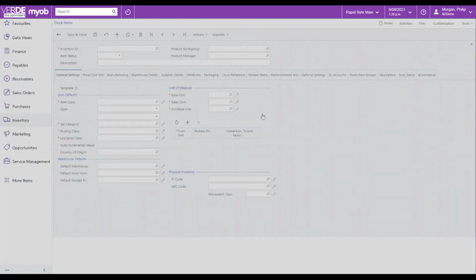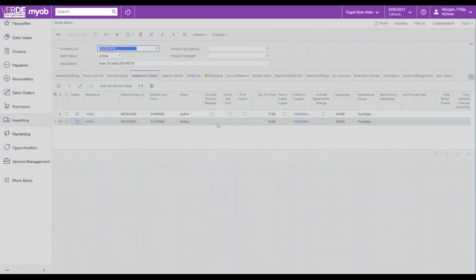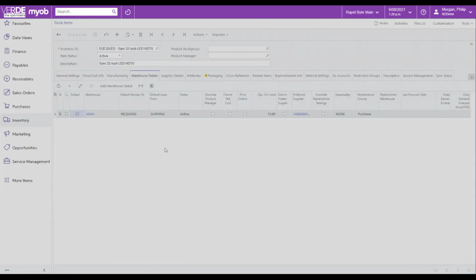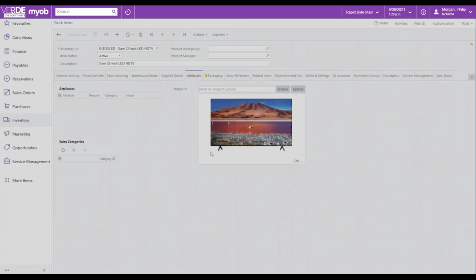So if we move along to a couple of other key areas, touching on warehouse, I've only got one warehouse that is linked to this particular item. You can have as many different warehouses as you want, and within those warehouses, you can go down to specific bin locations. So then I can see exactly which bin location my inventory item is in, what's on hand, what my availability is like. So all of these are really key to being able to quickly and easily establish what's happening with your inventory. One of the other key ones I want to touch on is these attributes.